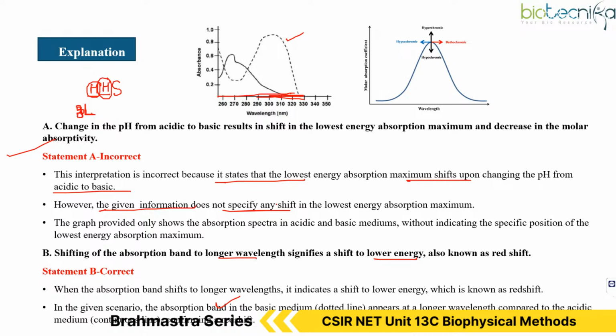And in general, you are asking what is the relation of absorption with wavelength. In general, when we talk about maximum absorption, it varies from sample to sample, right? For protein, the maximum absorption occurs at 280 nm. For DNA, it occurs at 260 nm. The reason lies in their structure. In DNA, the nucleic acid, it is mainly the nitrogenous bases responsible for absorption of light. For proteins, it is the aromatic amino acids. But it's not only that, okay? Solvent and substitution also play a very important role.